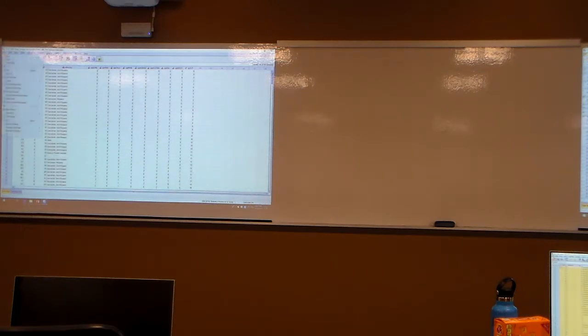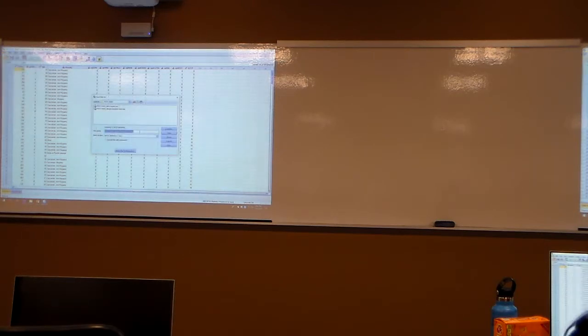And what I should have done first is go to File, Save As. I can't impress upon you enough the importance of never working with your actual running analyses on your primary copy. Always, always, always save some sort of working file or scrap file, because as soon as you delete a bunch of stuff and then save it, you've screwed everything up, right? So I should have done this before I deleted all those cases, but I'm going to hit save. I'm just going to call this scrap. That's just my notation for working sets and things like that. So now I can do whatever I want with this. It's not going to ruin anything, right?